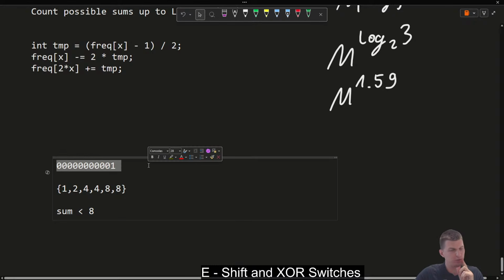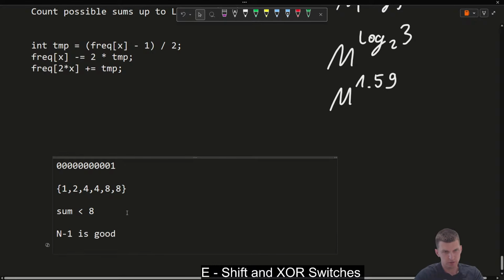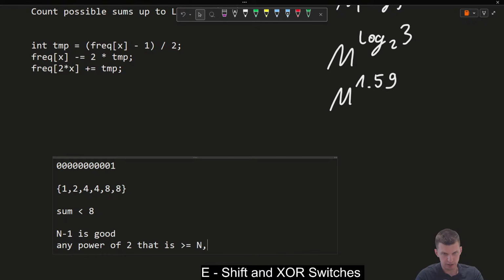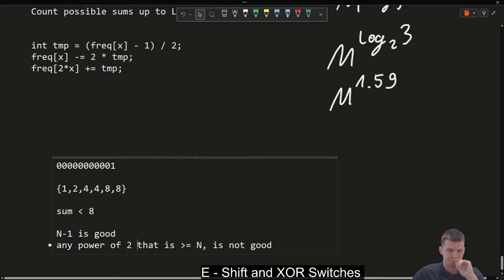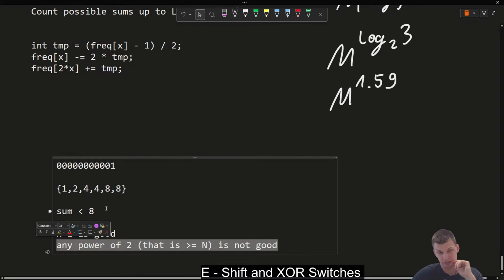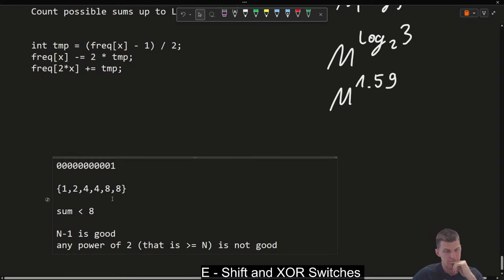So do I need to find the next power of 2 after n-1? So n-1 is good, because from here you can shift by n-1 to be here. Any power of 2 above that, greater or equal to n, is not good. Seems so. So the sum should be smaller than that.